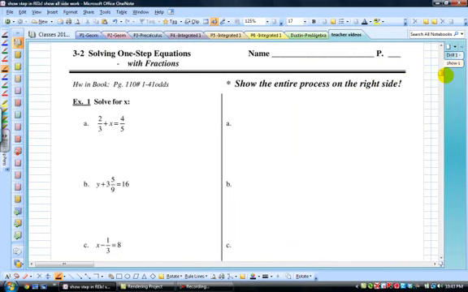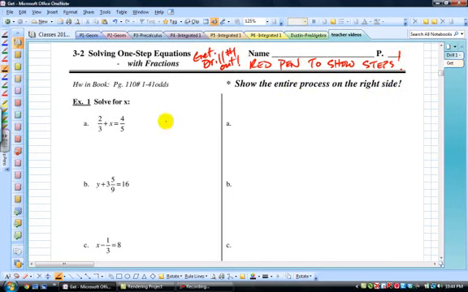So have that. Have also your red pen out. You need a red pen, and show all steps. We use the red pen to show steps here, so get that out and ready. Get your drill sheet out, get drill number 1 out and ready so we can refer to it. We want to show the entire process on the right hand side.